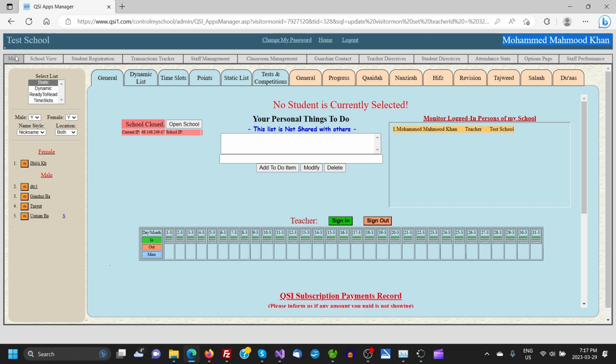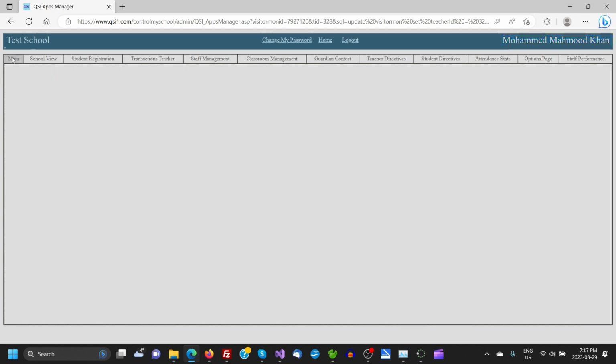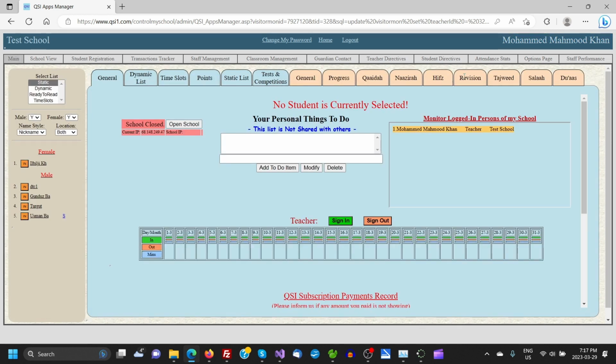And then when you are on the main tab, if you click on the main here, this is what you see. This is the default screen that is loaded under the main tab here. So here you will see there are two areas, you can say.